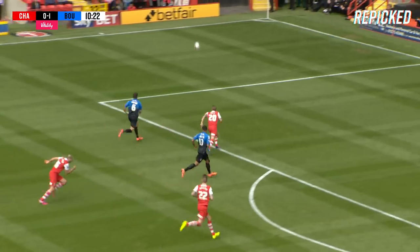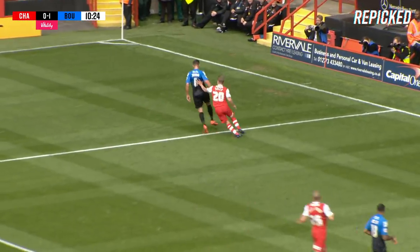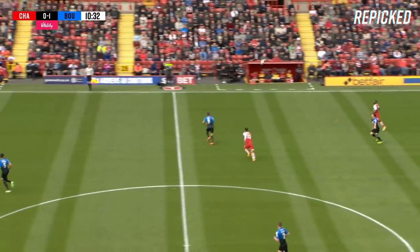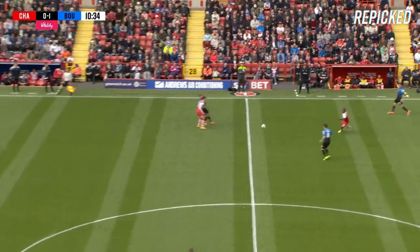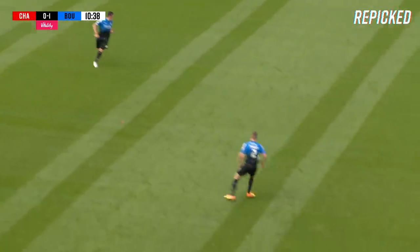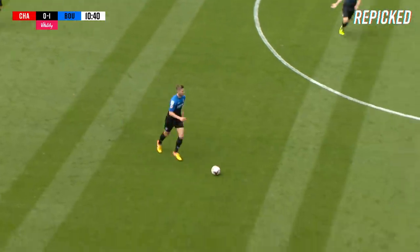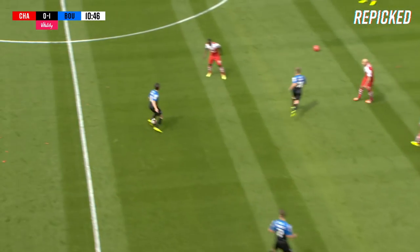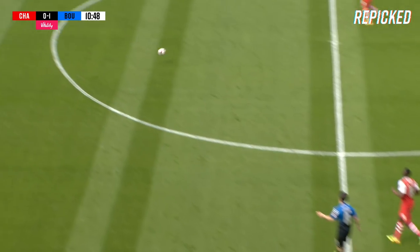And now Sermon's making a barnstorming run. Chips it over Tal Ben-Haim, keeps it in near this corner flag. Has support, but he's just tackled. And the right back, Solly, will clear up to halfway. But Charlton, well, do you know what? The way they started, Willow, that 100 goals in the league's got a shout. They've only got four to go. Well, I know we've been high-scoring, but just at the moment, it's an absolute wonder to watch them play.